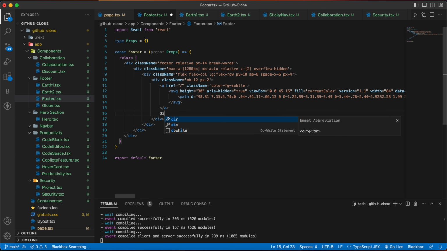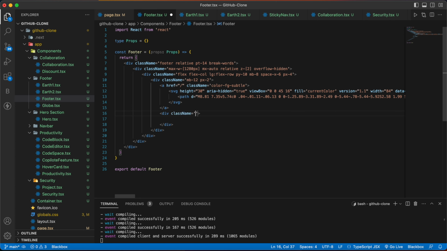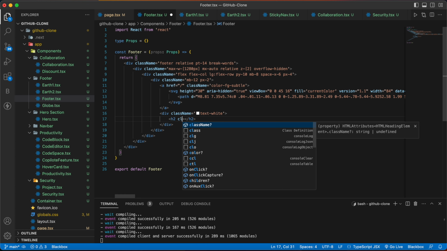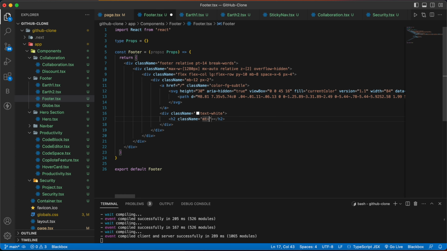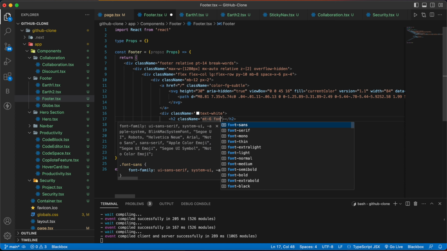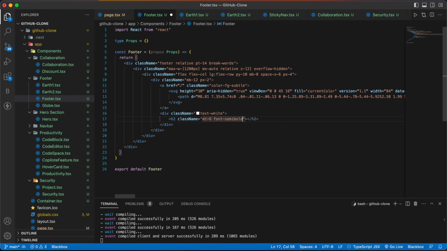Now outside this we are going to have a div with the class name of text white, then h2 tag with the class name of mt6, font semi bold, and write subscribe to our newsletter.